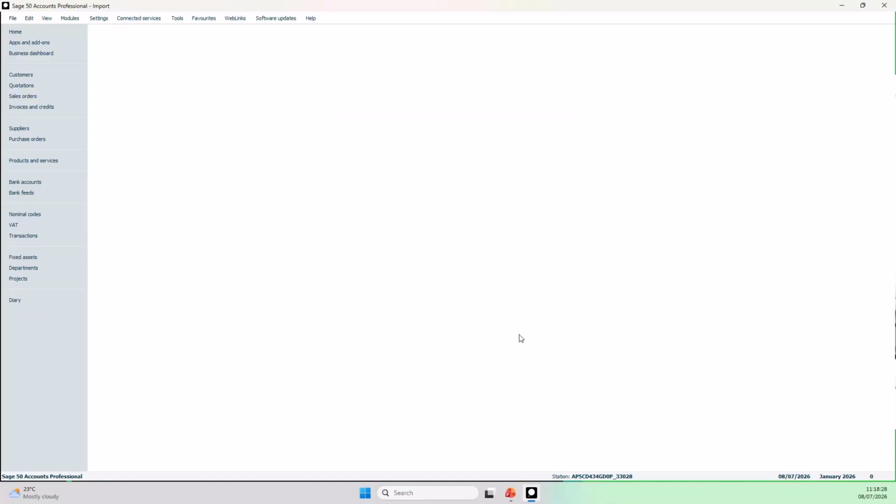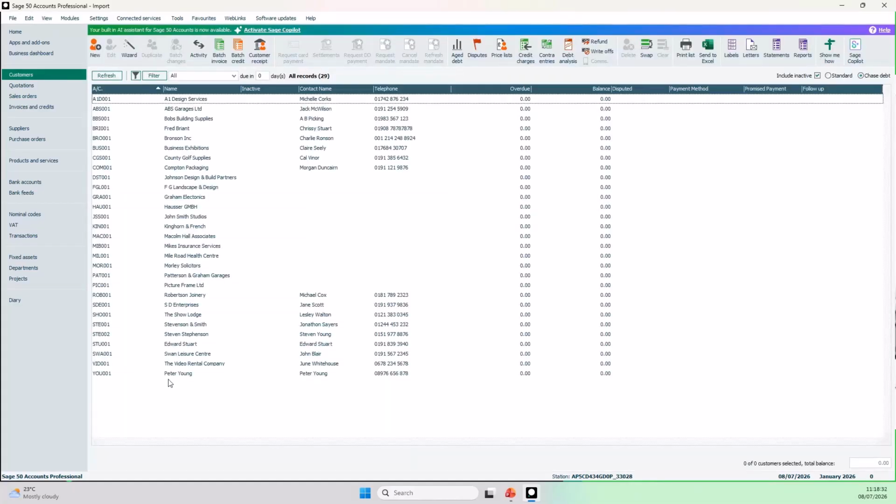Brilliant. It's gone through fine. So if you have a look at customers, we can see we're now building up quite a list on there. This is obviously where I haven't mapped the contact name or the telephone number for quickness, so it's got a gap on there. So what does it look like for the mapping? So those parts that we were just having a look at there.